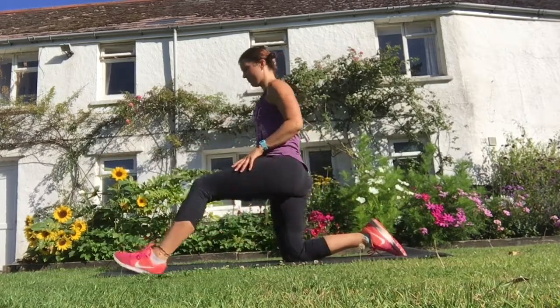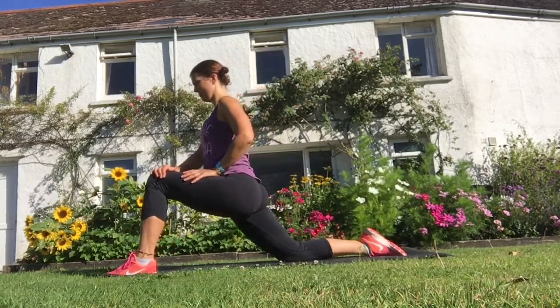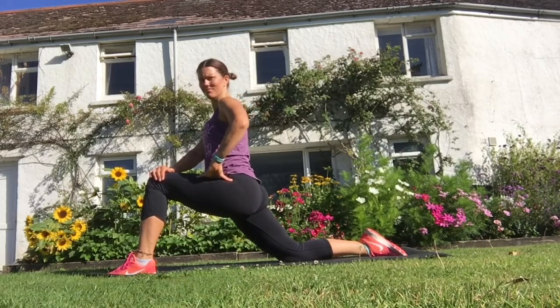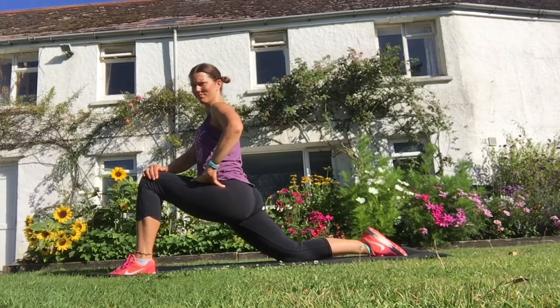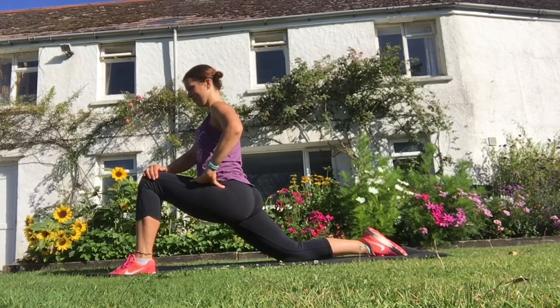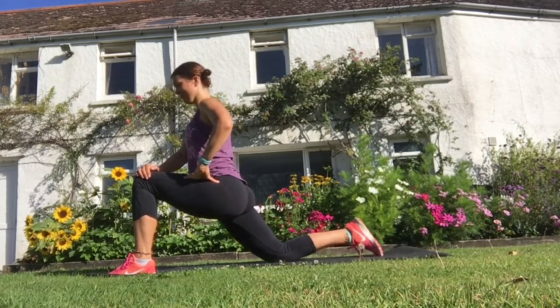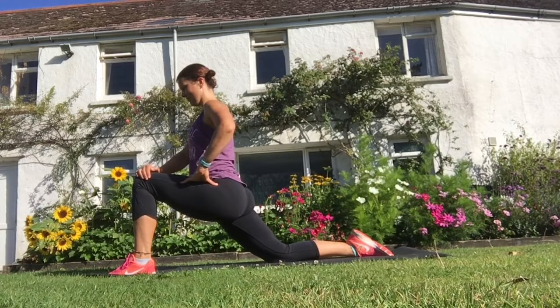And calves into a lunge. So this one will stretch out your hip flexor. So lunge one foot forward and then tilt the hips under. We're aiming for knee over ankle at the front and just about. And feeling a nice release in the front of that hip, the back leg. And chest up.